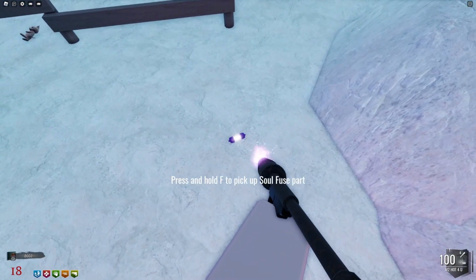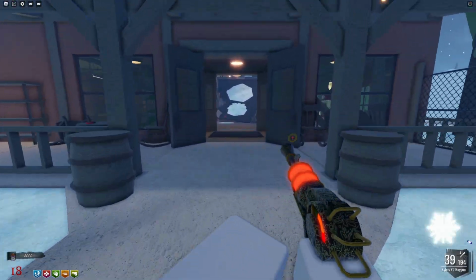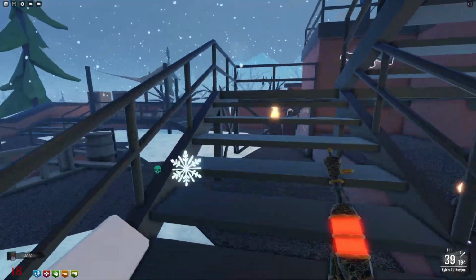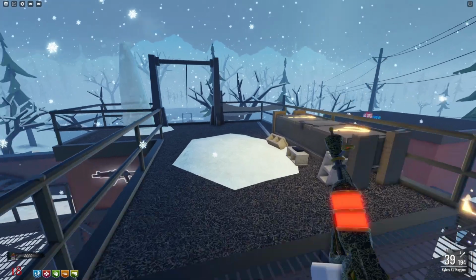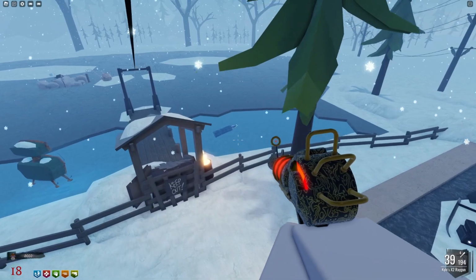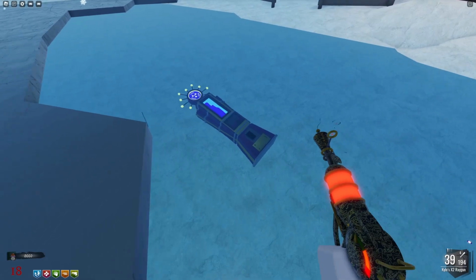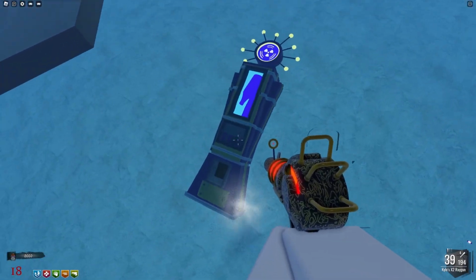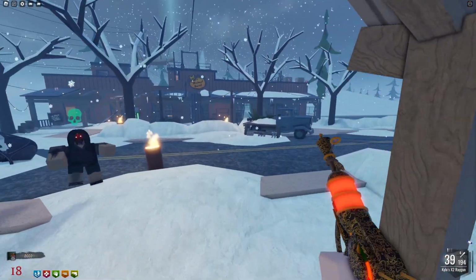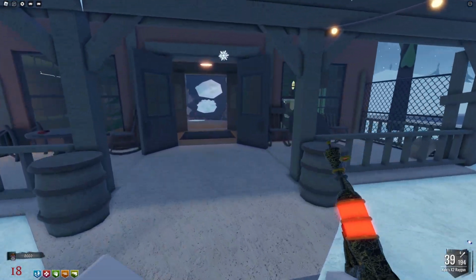So on the hunt for more pieces of the helicopter, I found the soul fuse, which at the time I didn't know what it did. So running away, taking the zip line down, because I think this is where the soul fuse goes. But yeah, not happening. Don't know why it's there. Might be a second phase of the boss thing. Don't know yet. Haven't gotten there.